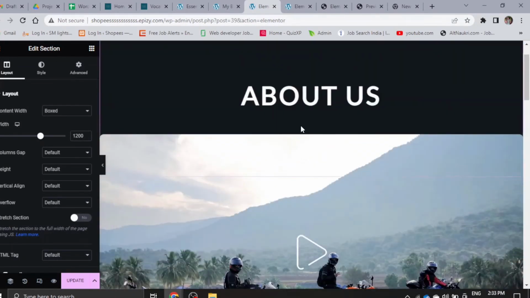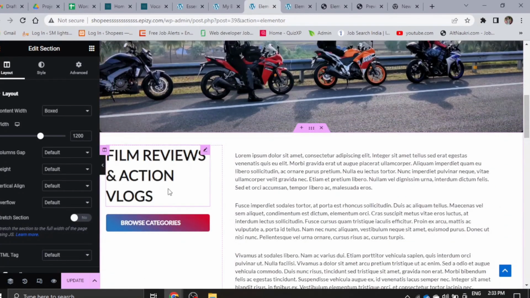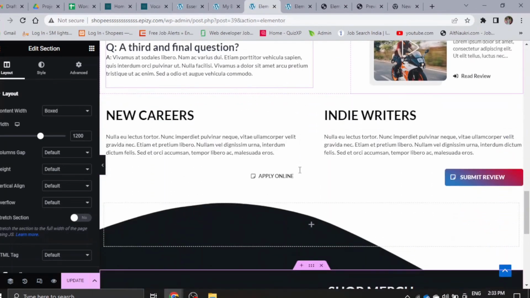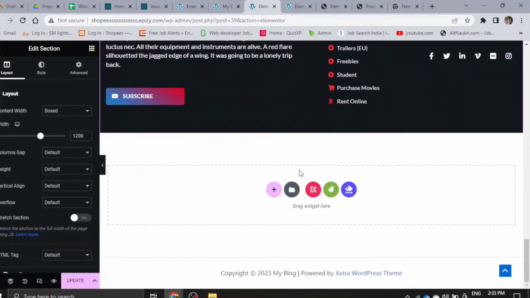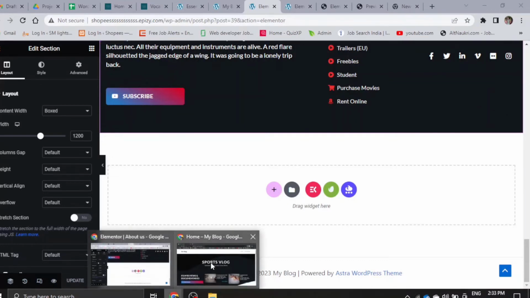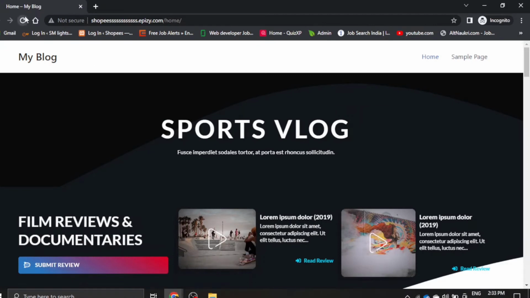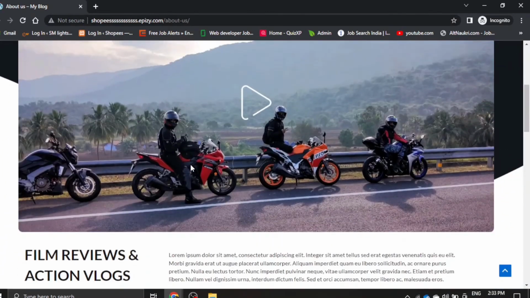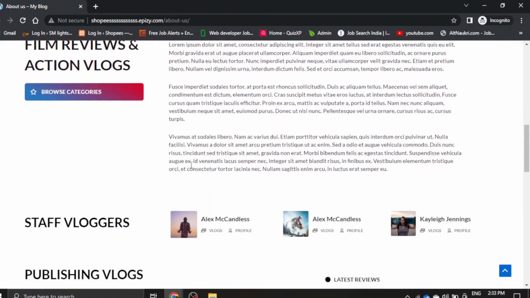Now we have imported this About Us page, and again the same thing we'll do. We'll just check the page out and update the particular Elementor page. Yeah, it looks good, right? So we'll just update and go back to the page and just refresh once, and we see About Us here, right? So we just click here, and now we see the About Us page is also here.